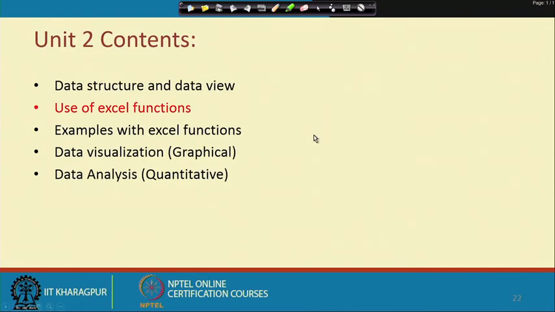Specifically the use of Excel functions. In the last lectures we discussed the structure of Excel: how to create an Excel file, how to open it, how to copy, how to paste, how to save, how to transpose, how to transfer.